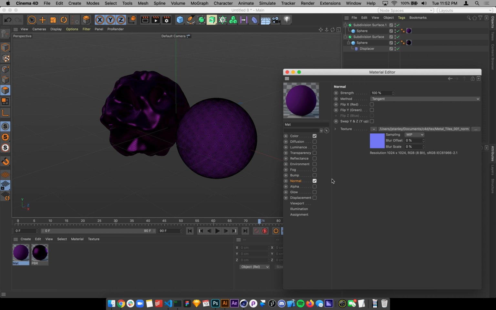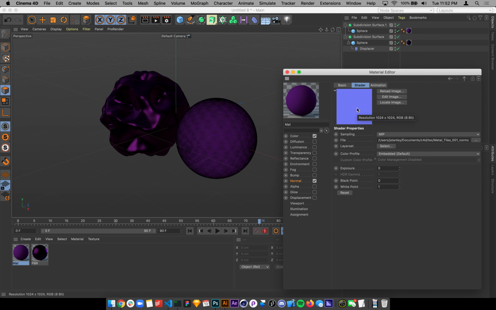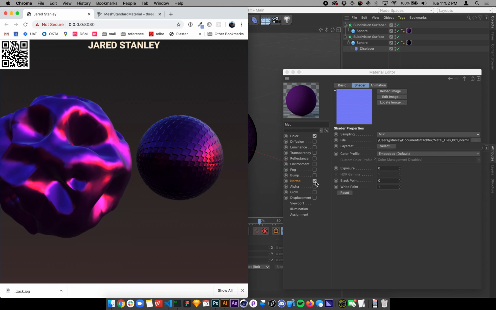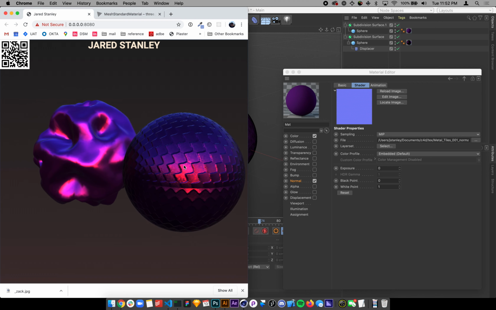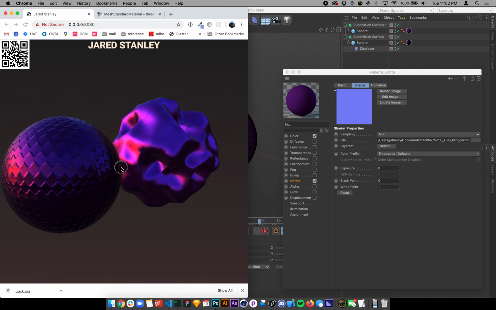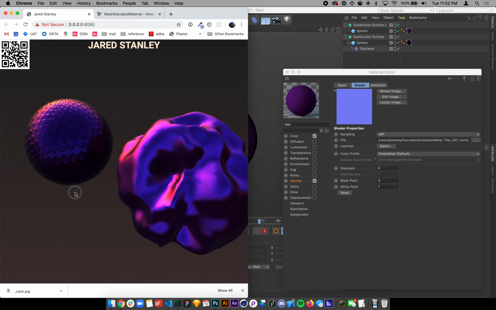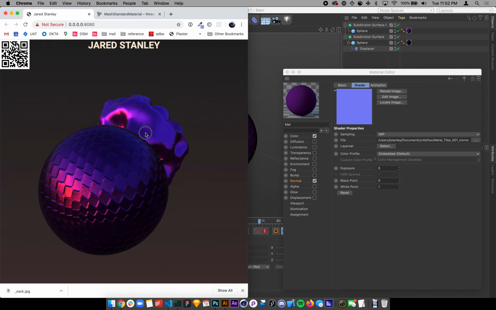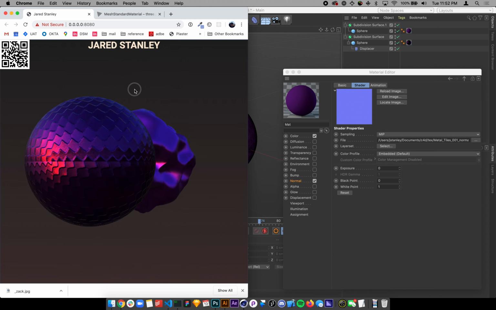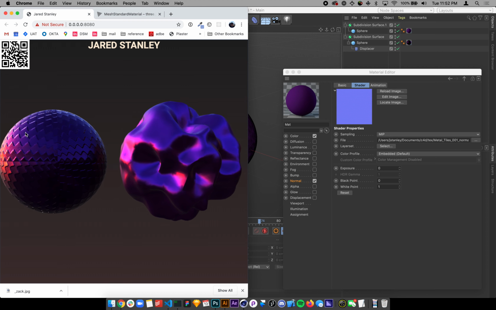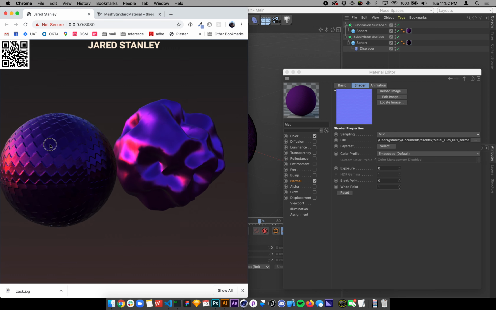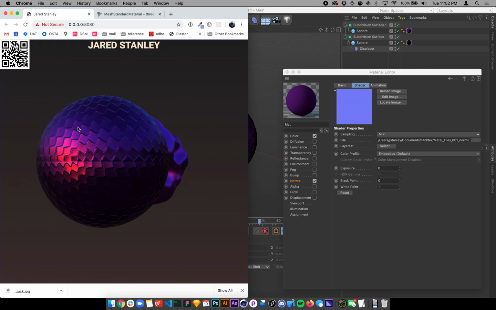RGB aligns with XYZ. And so this image, you can't even see it in this one, but that's essentially giving the illusion of geometry. It's really good for textures, things like that. And look how beautiful, that's really nice. And if I had this just in the color channel, it wouldn't work. Notice the reflections right here on this are changing, and it wouldn't do that. That's the beauty of a normal map.